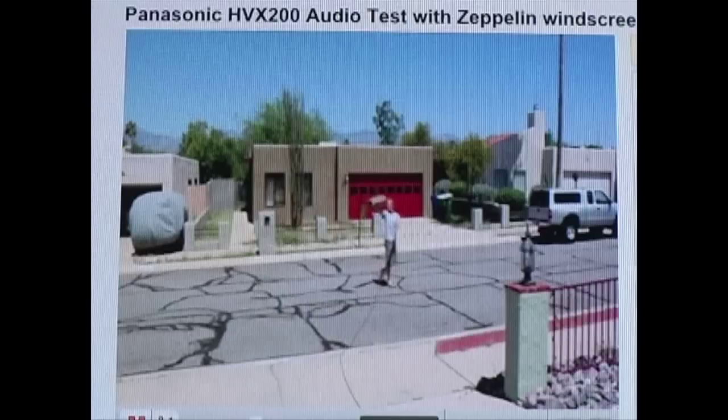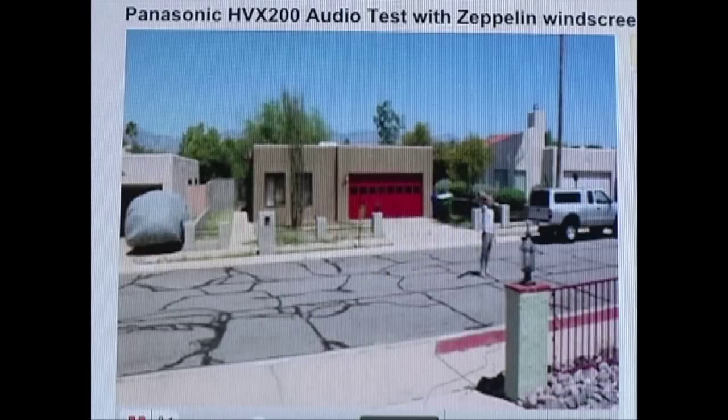Check, audio check, 1, 2, check. Mic check, and we're really getting blasted here. Lots of wind here. Check, 1, 2, check.